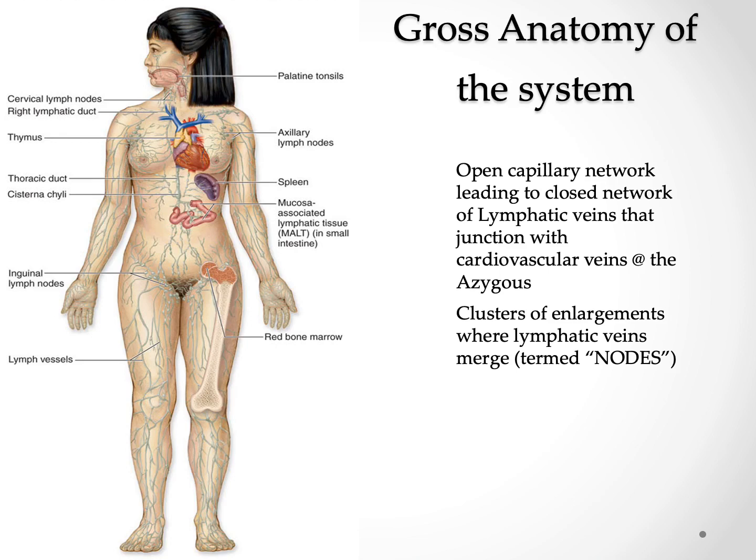This enlargement of the vessels we refer to as the nodes. There are several clusters of nodes that you should be aware of. We've already talked about a few of them within the respiratory pathway. That includes the palatine and pharyngeal tonsils, but we also have other nodes such as the cervical lymph nodes, the axillary lymph nodes, the inguinal lymph nodes. But then we also have other nodes that will be found within various structures.